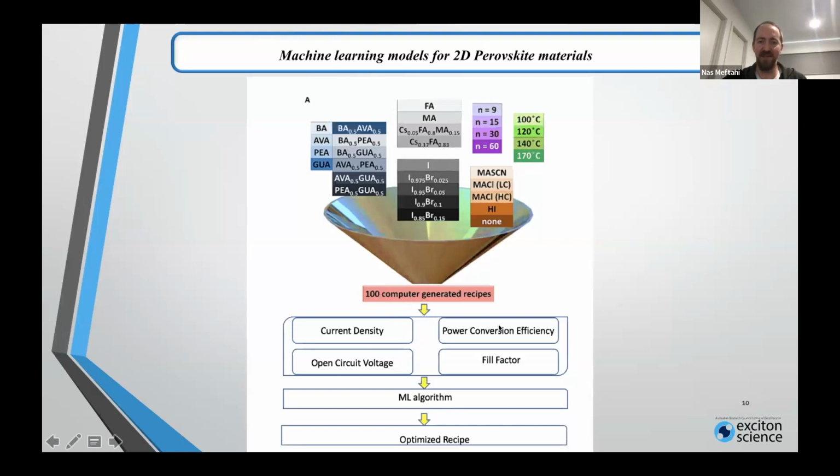He went and made the devices, and then Adam measured the properties that come out of those devices: the PCE, JSC, VOC, and the fill factor. Then we took those results, put them back into the machine learning, and built a model. Just like before, we told Adam the combination of these variables that we predict will make the best device. With the combination of things, there are 16,000 possible recipes. So the question we're asking is, if we make 100 randomly generated recipes, can we predict the best one out of 16,000 possible recipes?